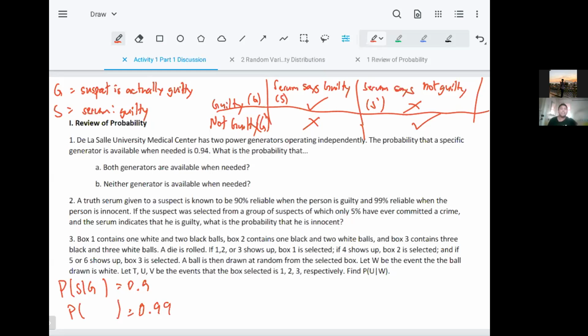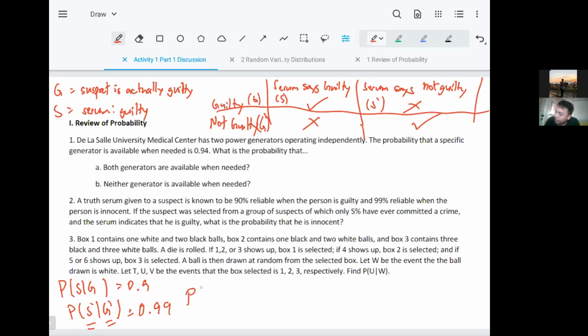Pag innocent daw, sabihin mo innocent ka, tama na naman siya 99% of the time. Okay. Tingnan natin maigi ha. S given G prime ba? Ang S given G prime kasi sabihin ko guilty ako pero hindi pala ako guilty, di ba? Ang gulo kasi ganun yung wording. But yeah, ayan, si Lexi may sagot dito. S prime given G prime. It's a fact that I'm innocent. I'm saying I'm innocent as well. So 99% of the time that would happen. Maliwanag, okay? Sige, 5%.